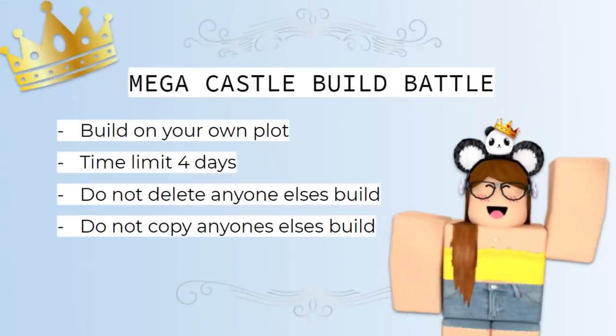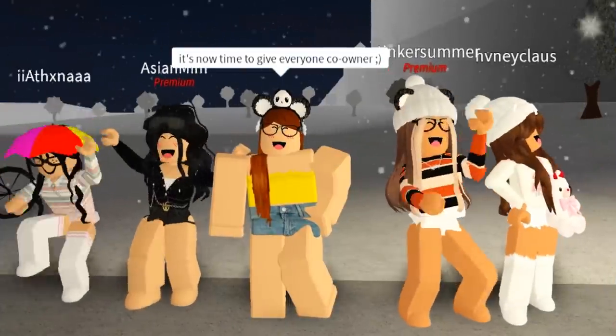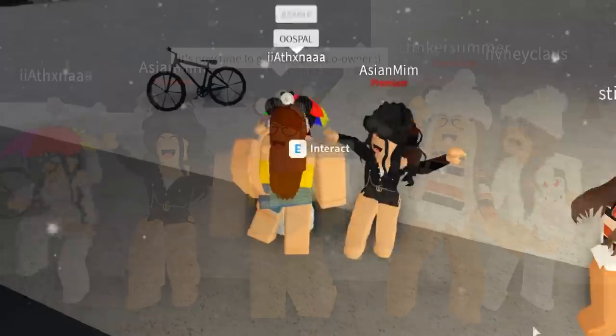For the rules, you have to build on your own plot. The time limit is 4 days. Do not delete anyone else's build. Do not copy anyone else's build. And there is a 15 by 15 area you have to build in. It's now time to give everyone a co-owner.